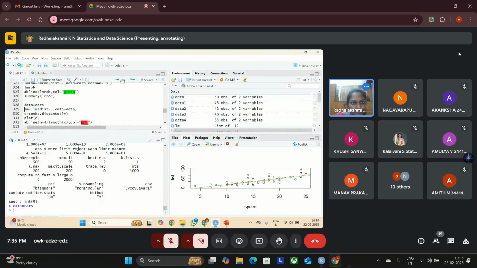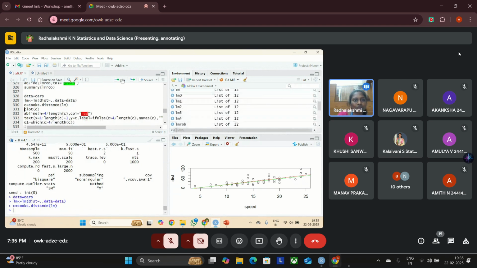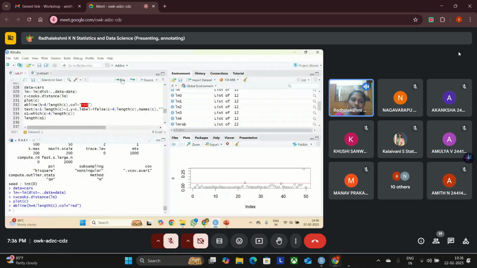Then we go for Cook's distance to remove the observations, to get a better model. So while keeping the outliers itself, the robust procedure is giving the best value. If it is not medical data, and you think that an observation is unusual, or there may be typing mistakes, that type of error can happen and that may also be an outlier. In that case, we can remove the outliers and proceed with the data set.